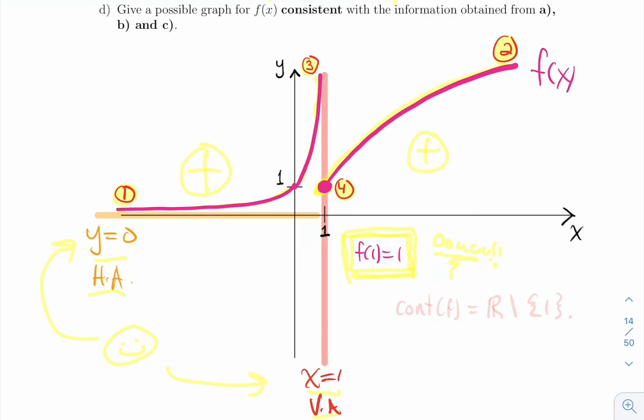And since we're there, and because we love it, if I'm asking you where this function is continuous, so if you're computing the continuous domain of that function, where do I need to lift my pen? Well, my vertical asymptote is forcing me to lift my pen at 1, so this function is actually continuous everywhere but at 1. So this is a very nice example of a function where the domain is everything, but the continuous domain is not exactly the same as the domain. And one of the reasons why this is happening is because I'm using 2 different equations.